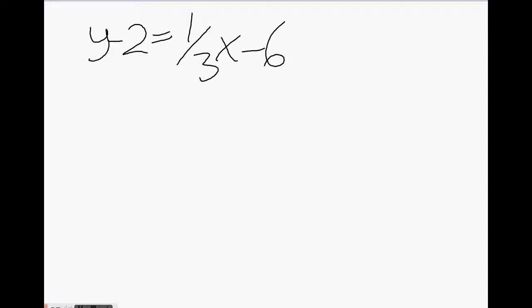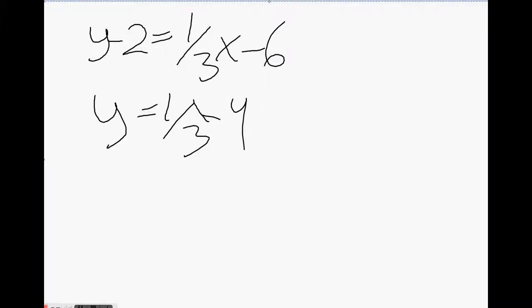Okay. Next is slope-intercept form, which is y equals mx plus b, which is my favorite. So we have y minus 2 equals 1/3 x minus 6. We just wanted y equals mx plus b form, so we just have to move that 2 to the other side, which we're adding 2. So it's going to be y equals 1/3 x. Negative 6 plus 2 was negative 4. Alright, that's y equals mx plus b. That's done. Cross that out.